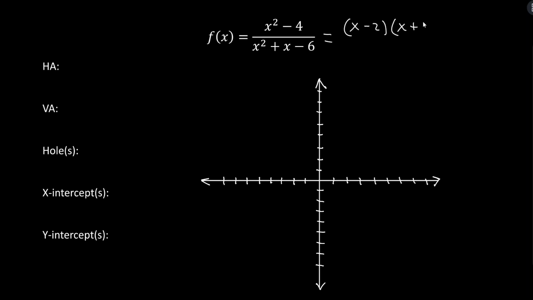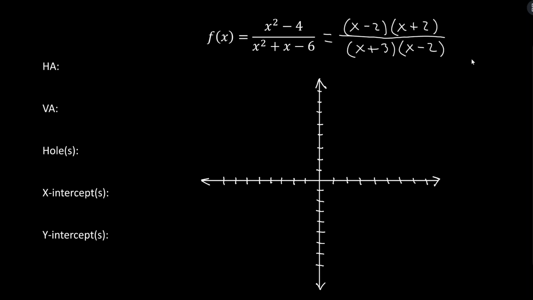And I'm going pretty fast here factoring because I'm assuming if you're graphing rational equations, you probably are pretty good at factoring. So I'm going to go pretty quick. The denominator we can factor. This is a trinomial, a equals 1. I'm just looking for two numbers that multiply to -6 and add to +1, and I believe that's going to be 3 and -2.